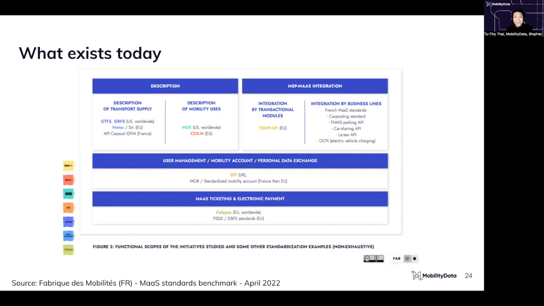So it's actually a good segue to this current slide that you see of the different standards and specifications that exist today in the small realm we are in of passenger information and mobility services, more often than not in the urban context. On the slide, you have something that was drafted by the French Institute of Mobility earlier this year, when they wanted to see what exists out there. And you see that, coming from different perspectives and different needs, there are a lot of different standards and specifications out there, classified by what they do.